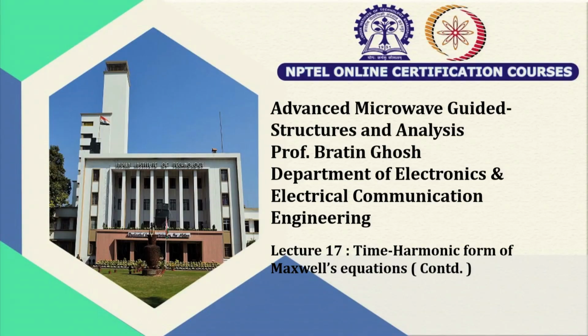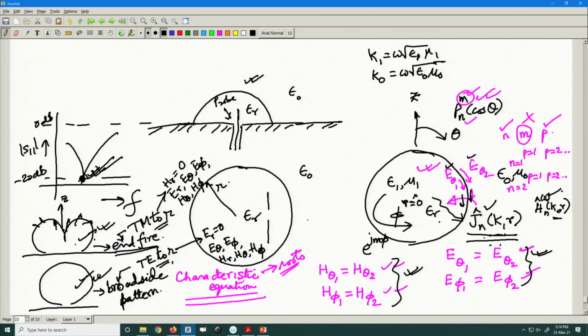So, welcome to this session on the continuation of the time harmonic form of Maxwell's equations. So, we saw the concept of the loaded resonance and the source free resonance and the distinction between them. Particularly, the loaded resonance deals with the matching aspect of the problem. It enables me to incorporate the presence of the source and thereby match the source to the load.